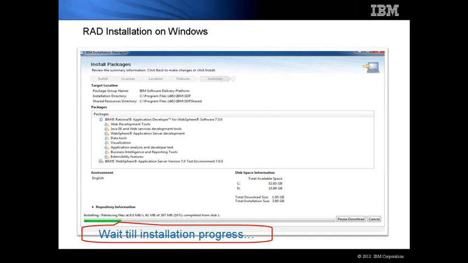We need to wait for that particular time. Ladies and gentlemen, we are experiencing some technical difficulties. I request everyone to please stand by. Thank you.